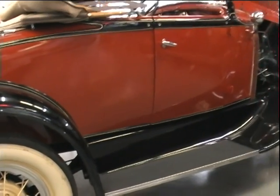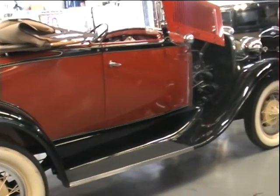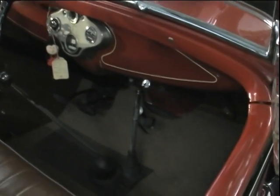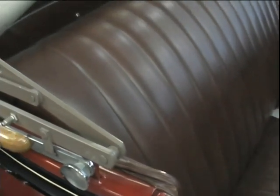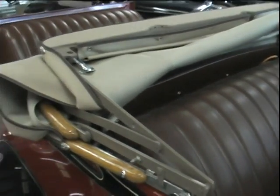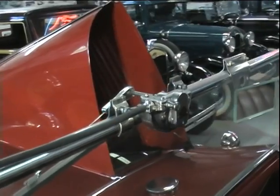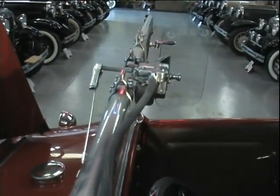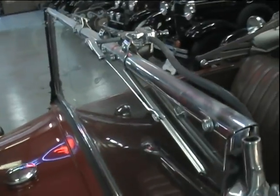Now, this one, you redone the top and everything on it? Everything. Where do you find the tops and all for these cars? There's a guy in Massachusetts that builds upholstery kits and top kits, a whole assembly. You can buy the whole assembly already, put it on right there and snap it on, and it's ready to go. I know back then they didn't worry about leaking a little bit, but it ain't like they are nowadays. No, if you get caught in rain, you're going to get wet. Water's going to come somewhere.